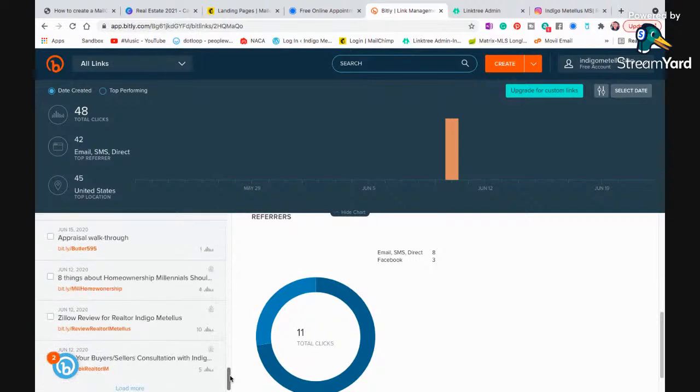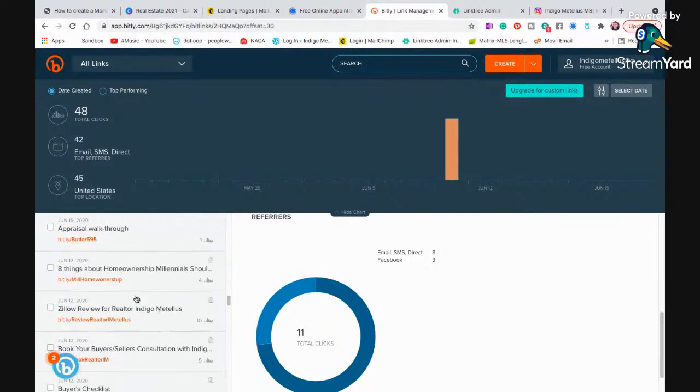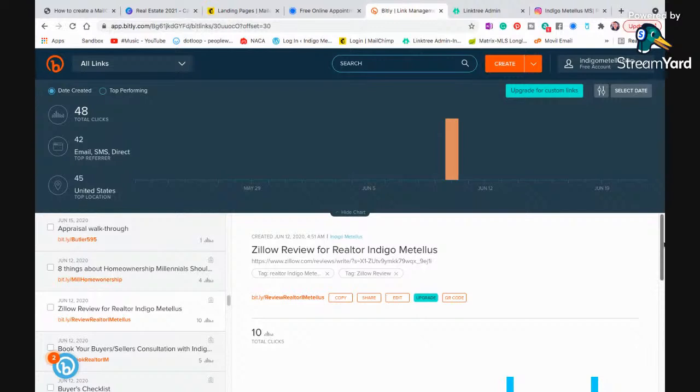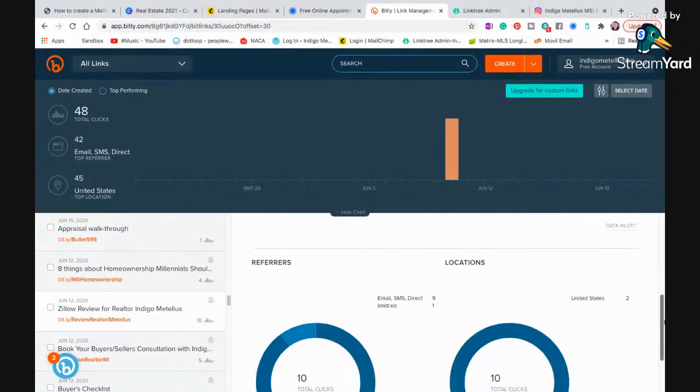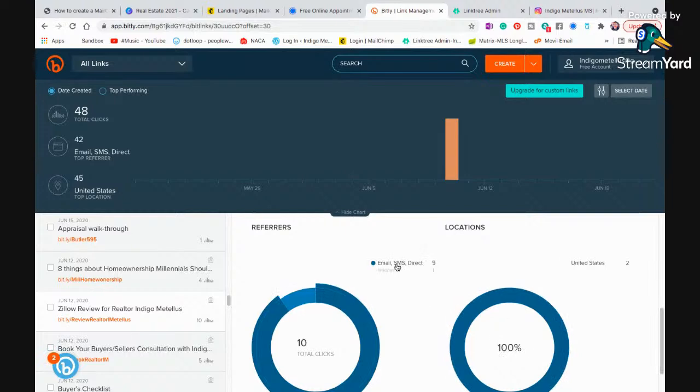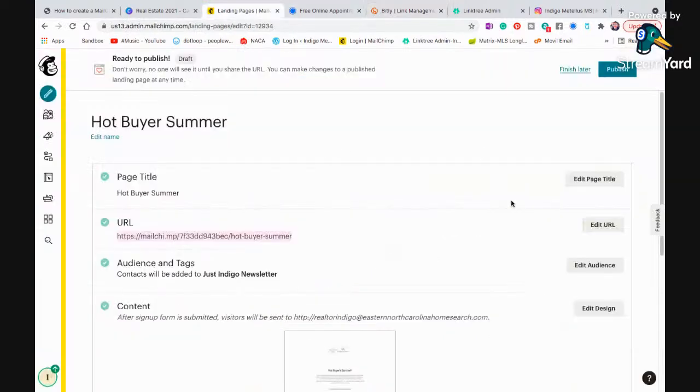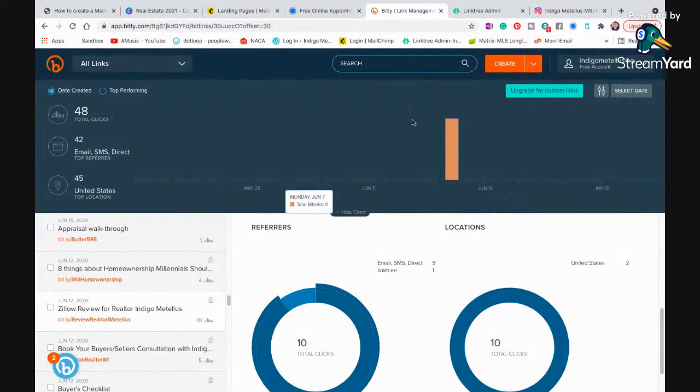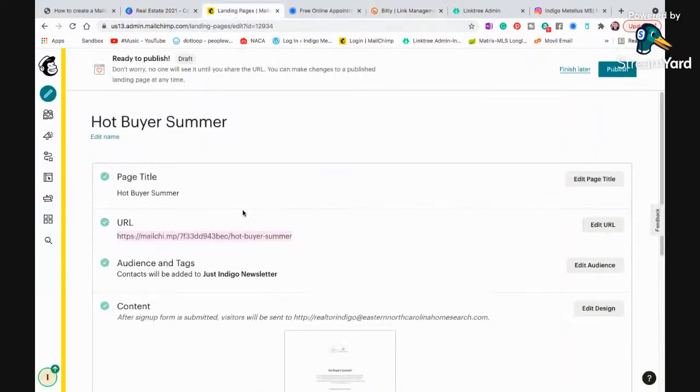So I like using this just so I can find out where the people are getting the information from. It keeps me being able to use what social media works for me, what social media grabs my people. So when I sent out the emailer on Mailchimp using my audience, 9 people clicked on the link that was sent to their email address.